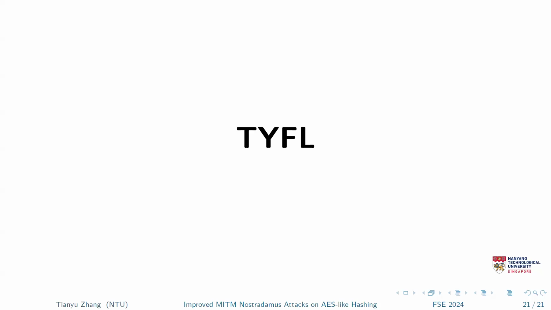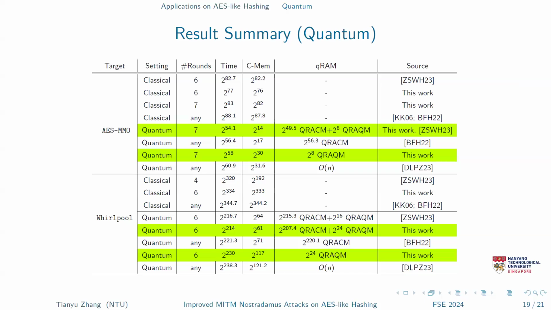On the quantum memory, the last slide you just talked about it. As you said, there is this version of the full Nostradamus attack, which runs without using quantum memory, so neither quantum random access classical memory nor quantum memory. That's the one from the DLPZ23. And in the dedicated attacks, such as your work and also the previous one we saw, you're able to use the memory efficient offline phase. But in the online phase, it seems that you still need quantum memory, right? Yes. Do you think it could be possible to find a way to get rid of it?